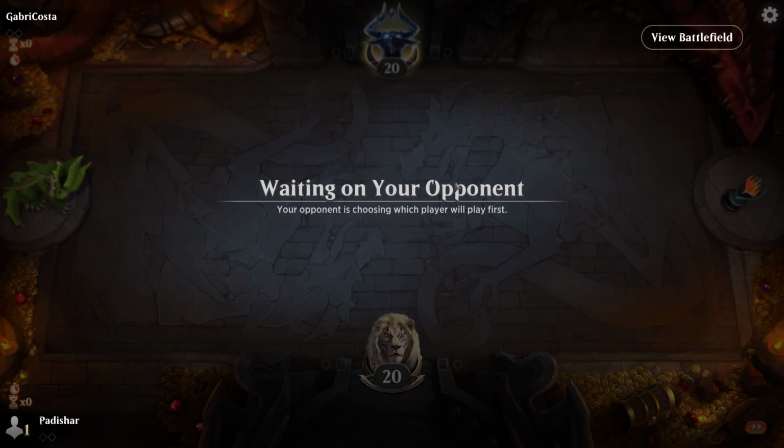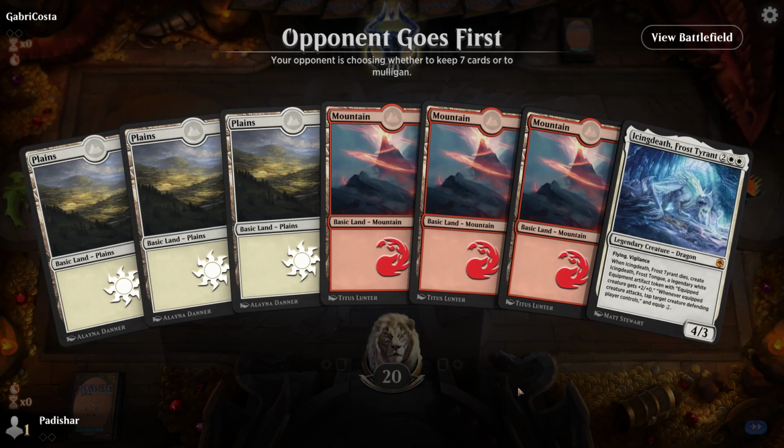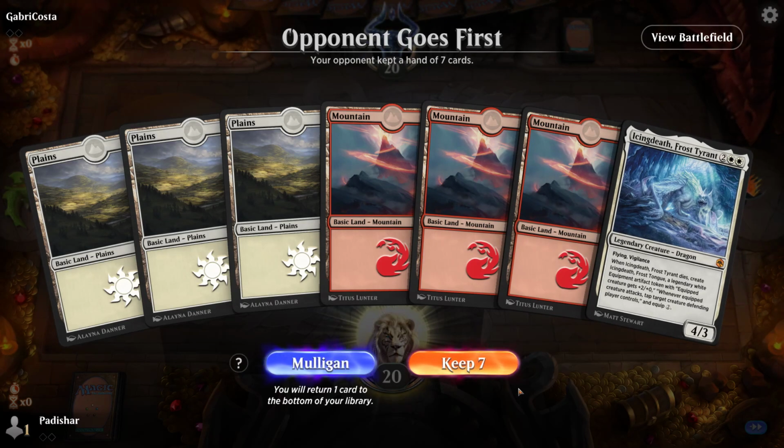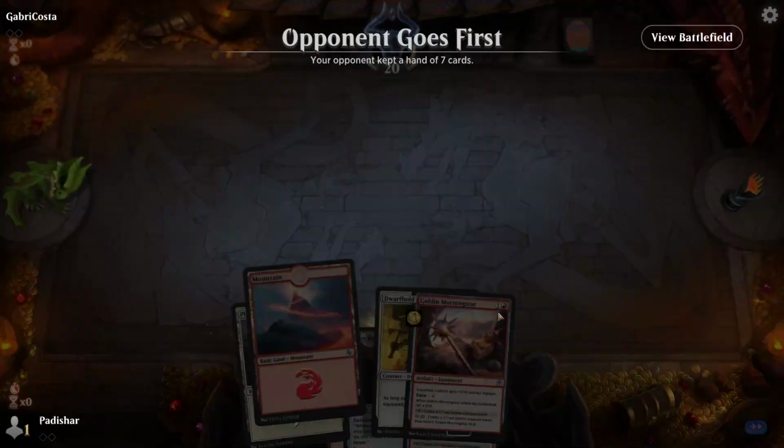Okay, opponent decides. Most likely they will be on the play. I got my... Now this is a good question. Is this a keep? For some certain decks, maybe yes, but this deck has to rely on aggression, so I'm not gonna keep a 6 lander that has the Mythic Dragon.